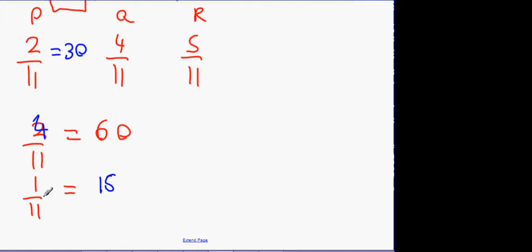Okay, lads, after that, what's going to happen next is it wants me to find out the total money. If 1 11th is 15, what's the total money? 11 11ths, the total fraction, 100%. So it's €165. 1 11th is 15, so you have to find out what 11 11ths is. 11 11ths is the total money, so you multiply by 11. 15 multiplied by 11 is 165. Alright guys, moving on.